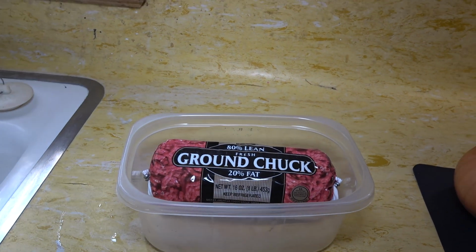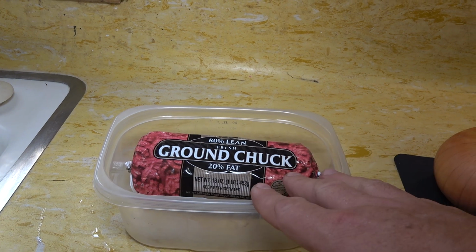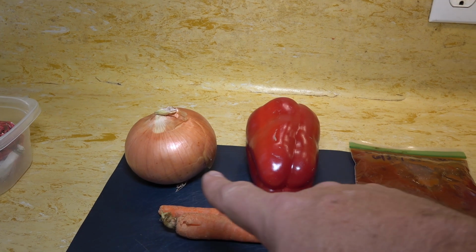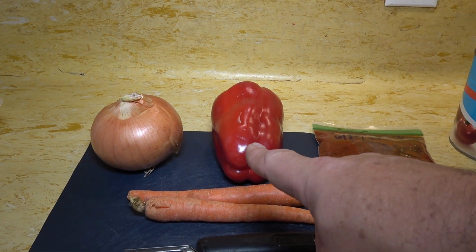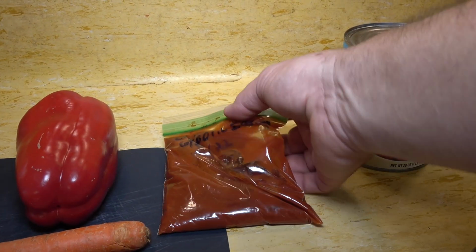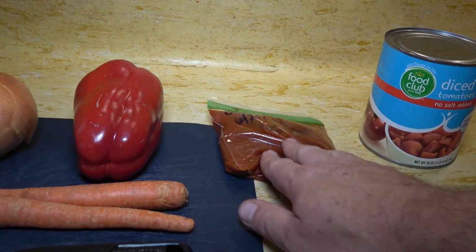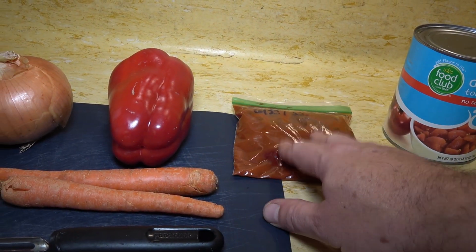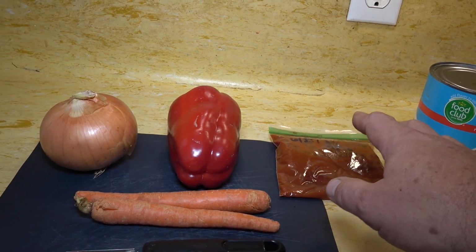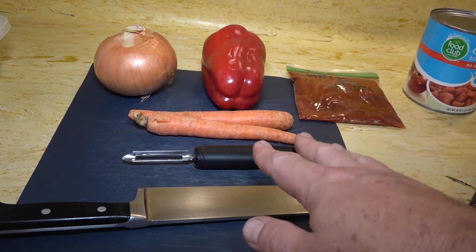Okay, so the first thing that we're going to need for our chili is a pound of ground beef. I use an 80-20 mix here, but you use whatever you like. I have 1 onion, 1 red bell pepper, 2 carrots, and these here are the Chipotles in Adobo Sauce. So I had some left over from my can, put it in a Ziploc baggie, pulled it out of the freezer, thawed it out, ready to go. We are going to have to dice all this stuff up. So I got a peeler for the carrots and my knife ready to go.